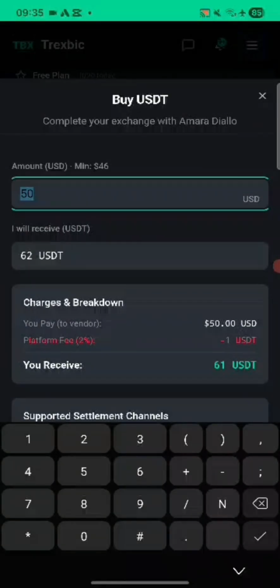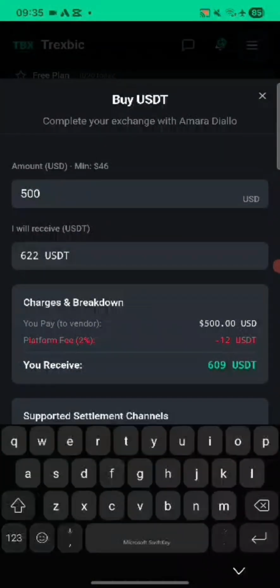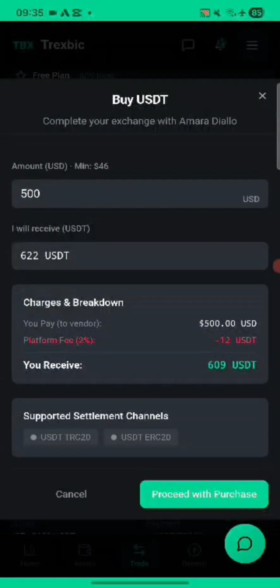Say you want to buy 500 worth of USD, you'll get back 622 worth of USDT. After fees, you're going to get 609. That's almost 109 in profit.